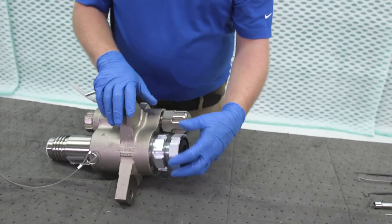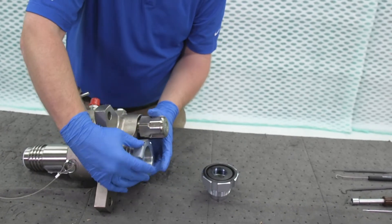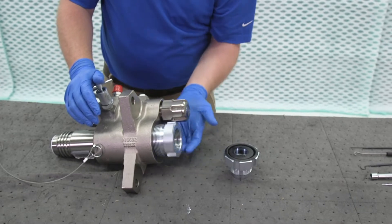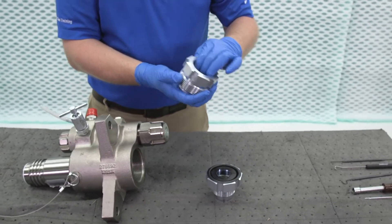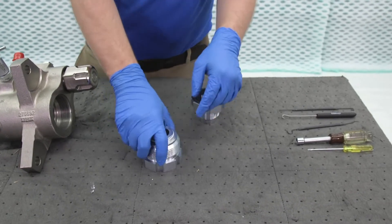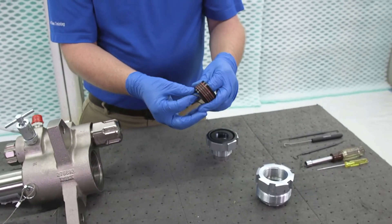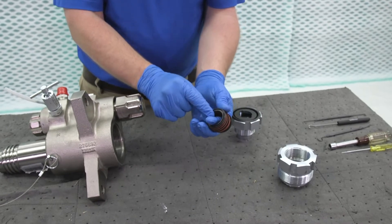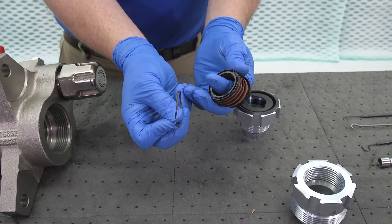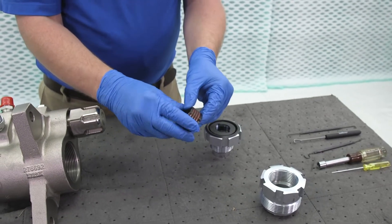Now that we've got the piston out, we can focus our attention on the throat packing. Some of these threads are quite long, so it takes a couple of rotations before they come out. Just like on the inlet side, if you put it upside down you can get in there and push it out — sometimes that works, sometimes that doesn't. That's just our housing. When you have these black glands, there's a groove on the bottom of the packing where we have a wave spring, and that wave spring is there to help with pre-loading of the packings when it's not under pressure. Just like before, we have the UHMWPE and the leather — so we put a new stack together and can soak those leathers in oil before putting them back together.